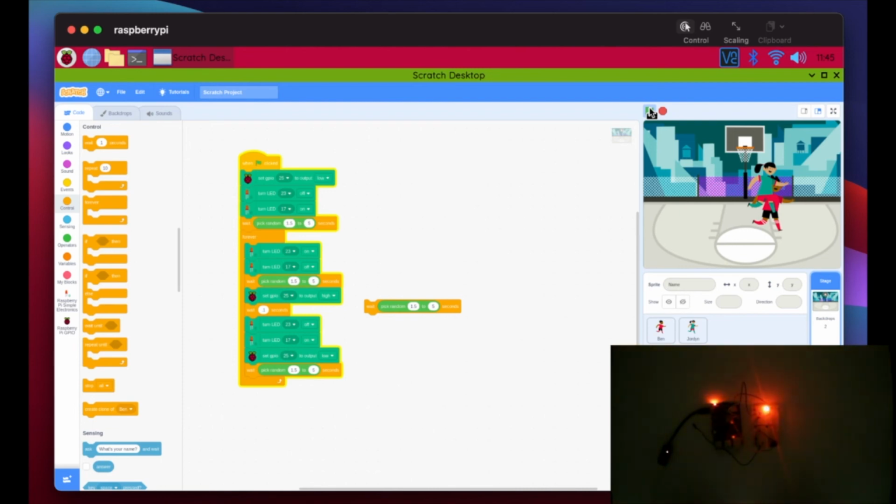All right, so we got some success there, and we can see that there in the programming and the software. And so we've got that ready to rock and roll here, and our code works.